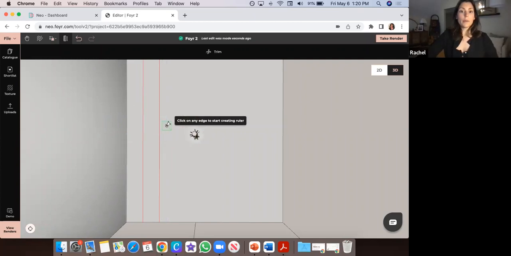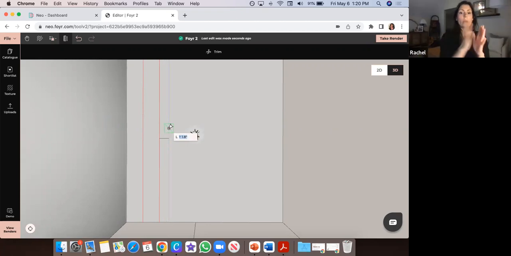If I click escape, and now I click on this last line, now it's going to tell me the distance from that line. So whatever is easiest for you, if you want to just go from the far left and move out, or if you want to go from the previous line and move it out in the increments that you need, you have both options, okay?